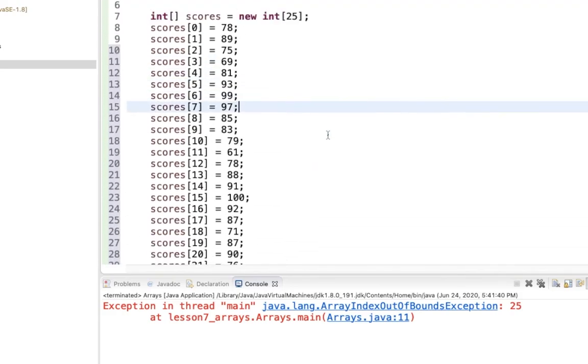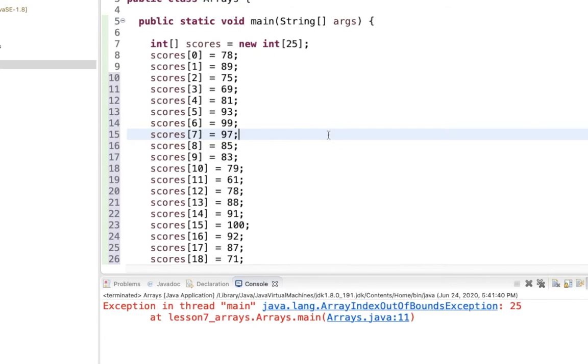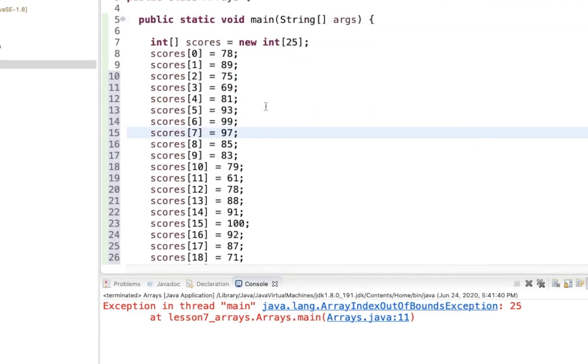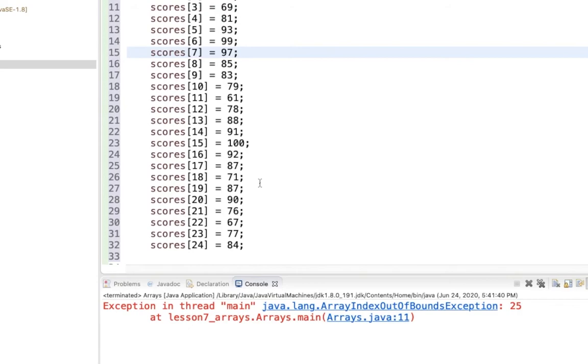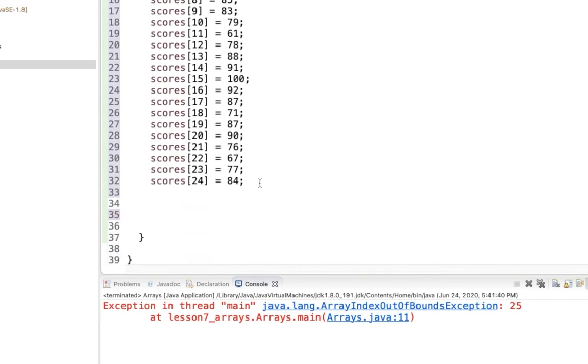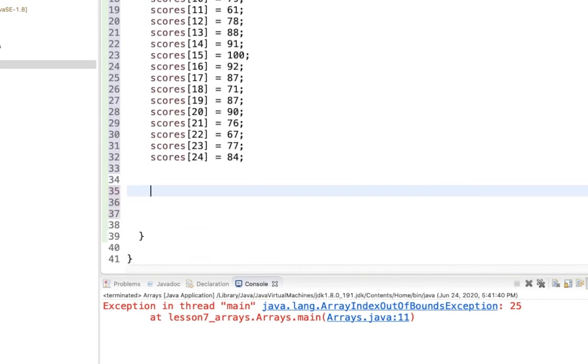Awesome, so now typically when we're doing things with arrays, they're often done with for loops. So let's say, as I said before, these are all scores on a test, right? And I want to calculate the test average. Then to do that, we're going to use a for loop. So let's have int average, and I'm going to give it a base value of 0.